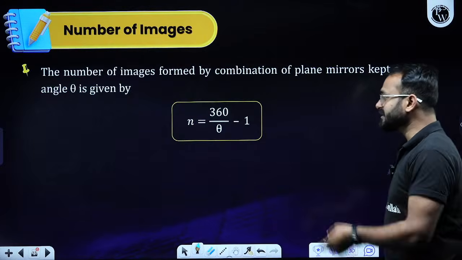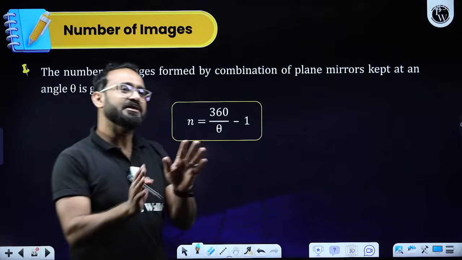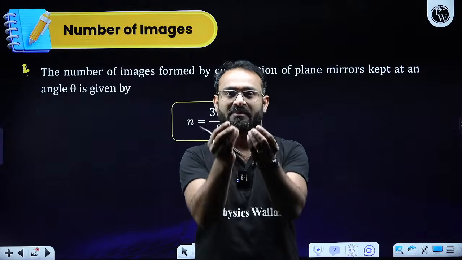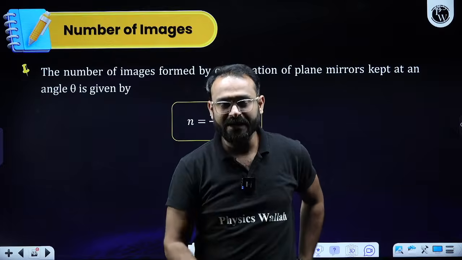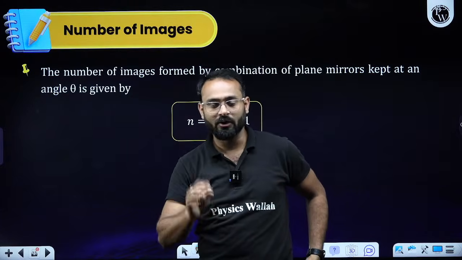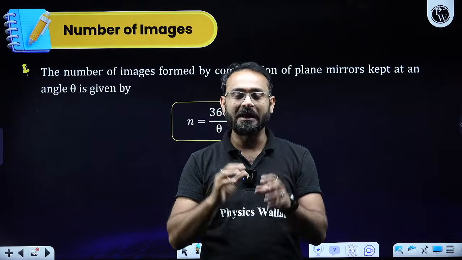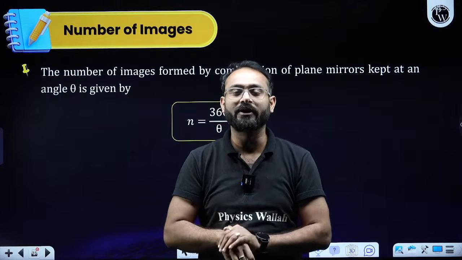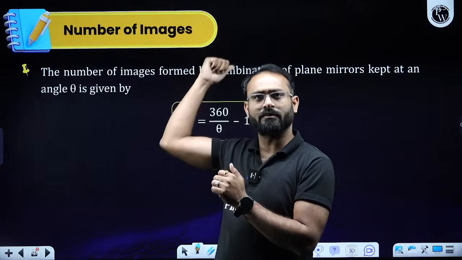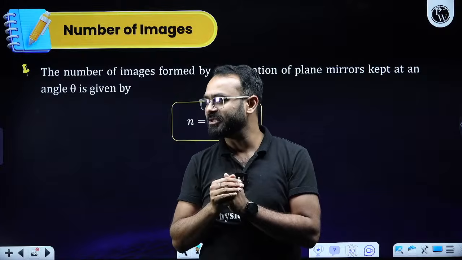Now, the number of images. This seems complicated, which means when two plane mirrors are placed along with each other, forming some angle. See, there is one category. You went to a salon. You are sitting on the chair, and the barber is helping you look good again. You can see there is a mirror in front of you and a mirror on your backside. You can see too many images.